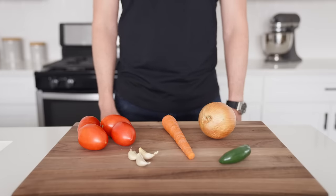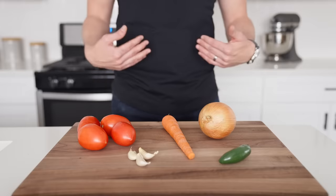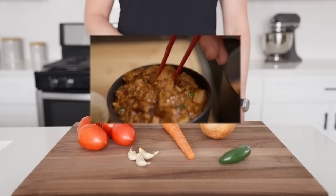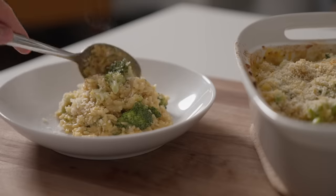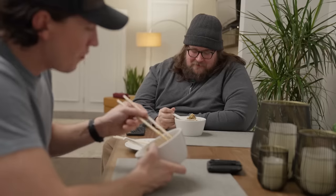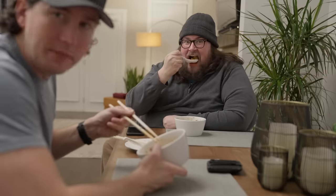Babish asked me to take on this vegan recipe because I now have a plant-based show on the channel called The Soy Boys — it's a story of friendship, food, and my dear friend Christopher's journey towards health. Next month we're sharing a casserole recipe, talking about comfort food and our relationship with the things we take solace in. And if you don't think I sound like a self-righteous douche saying that, you might like the show.